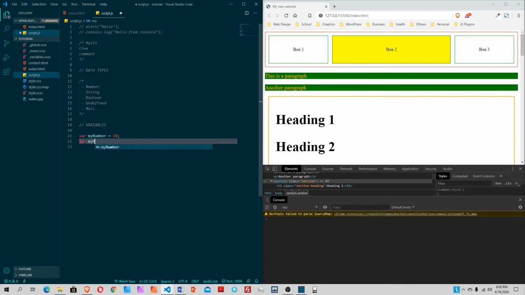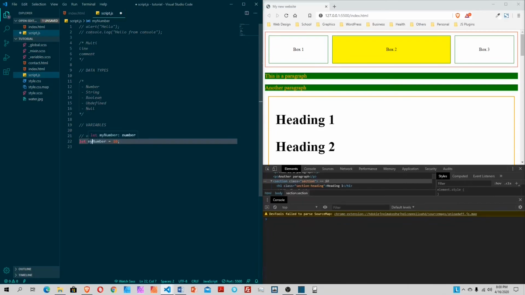Let's say my number. Let me get rid of this real quick. Now you can see I give it 10. As you can see, I use a camel case right here. The first word lowercase and the first letter of the second word is an uppercase.